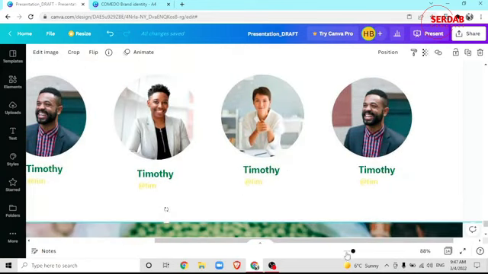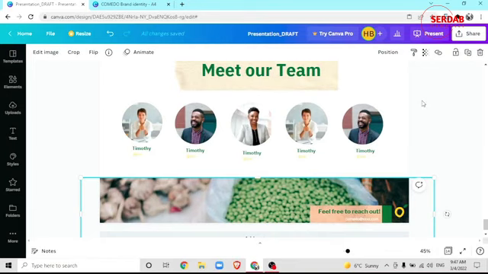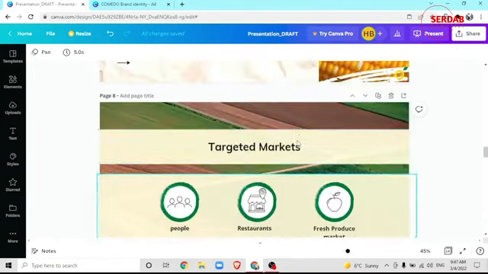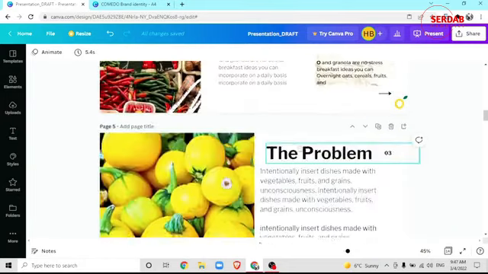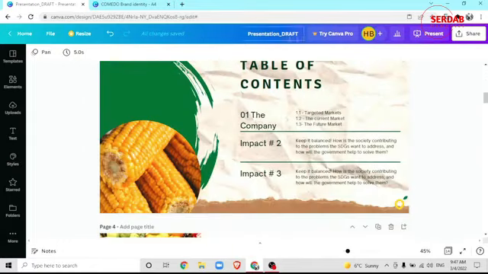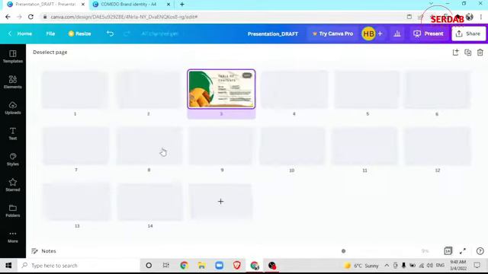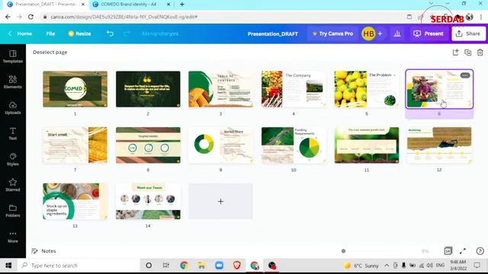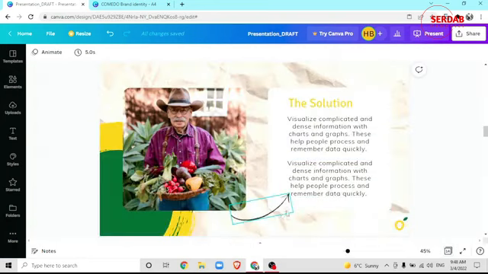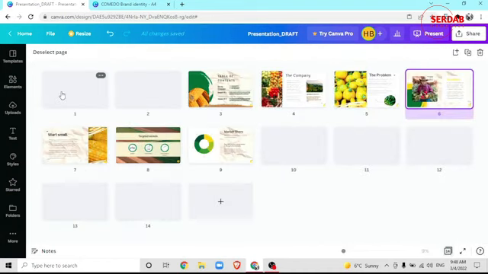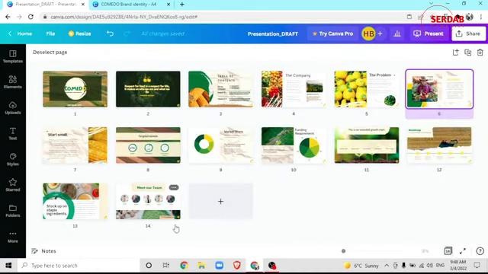All right. So if I were to share this design with my team, they could add in all the necessary information. Okay, now let's go back to this view. I'm just going to get rid of this arrow. Okay, everything looks good for now.